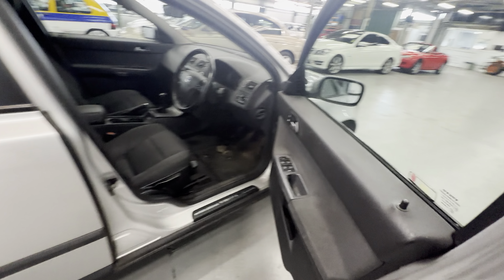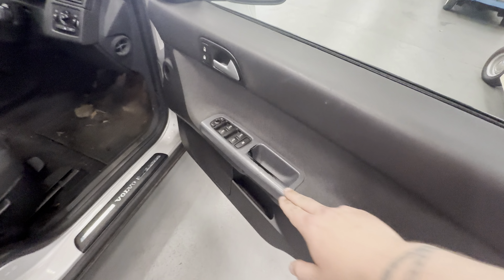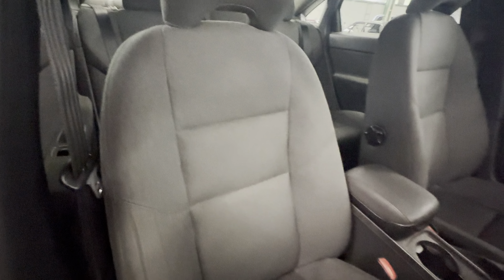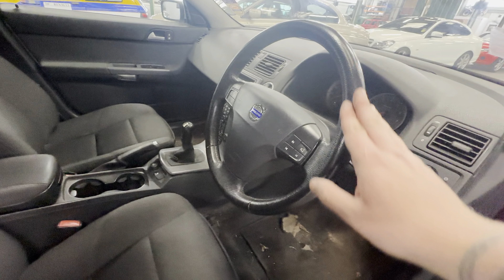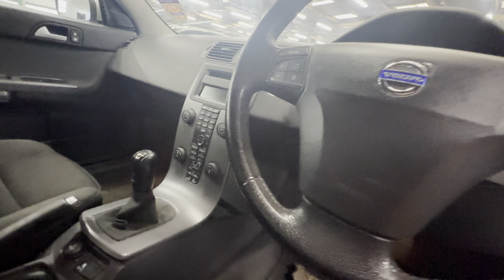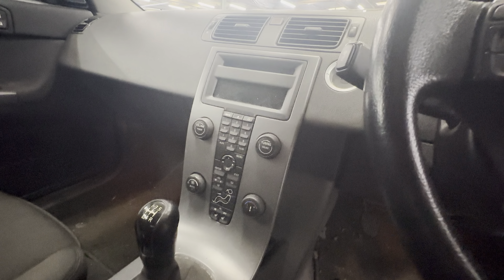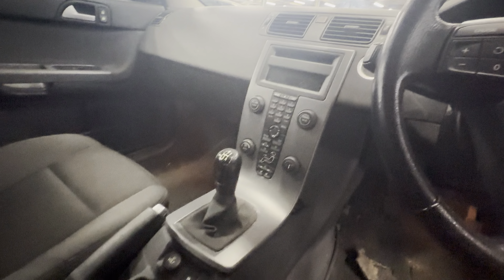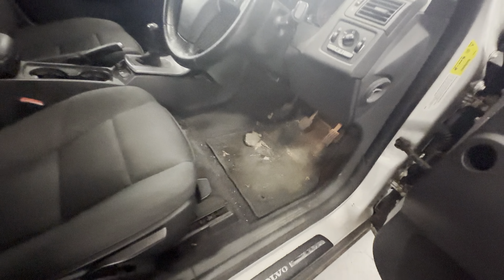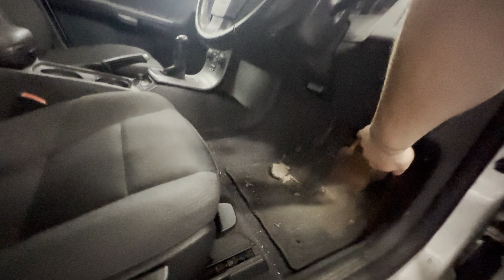Moving into the interior, there's a little bit of wear on the plastic section on the door card but other than that all good. Driver's seat — again a tiny little bit of wear, it's actually just a light sag, a steam clean would tighten that right back up, but other than that really very good. No real wear to note on the steering wheel. It's got stereo controls, cruise control, air con and heated seats in this one as well. Nice and neat all along the top of the dash. It does have foot mats — the driver's foot mat is worn through a bit, worth pointing that out.